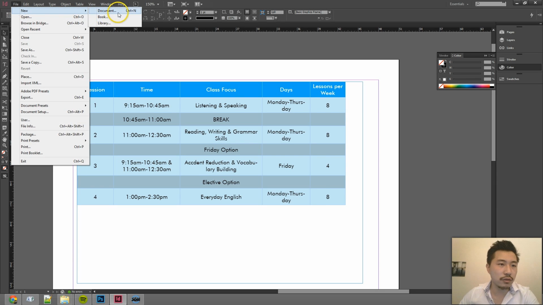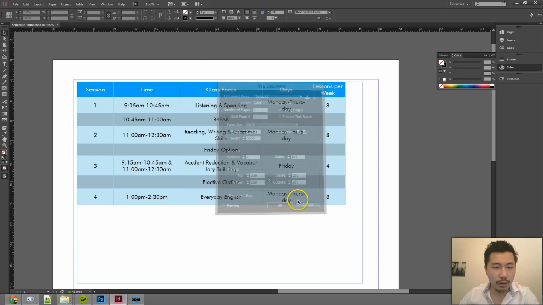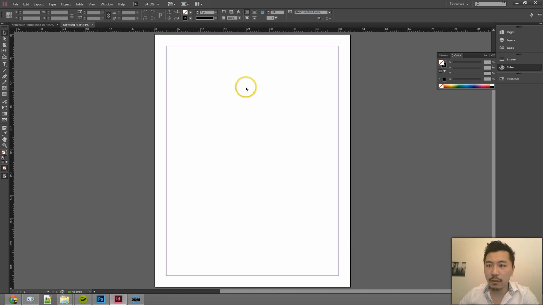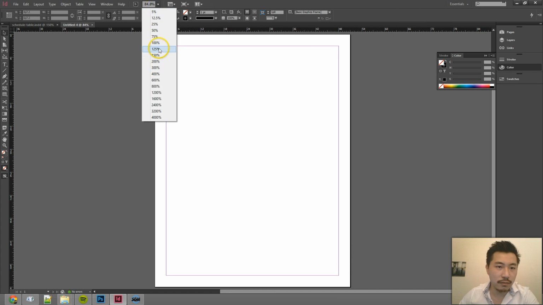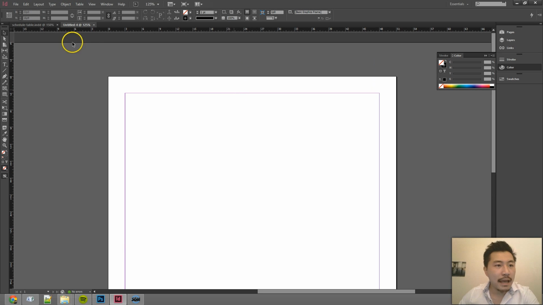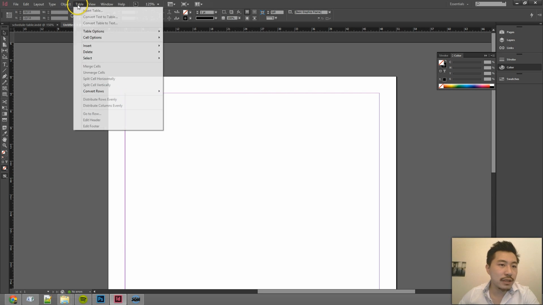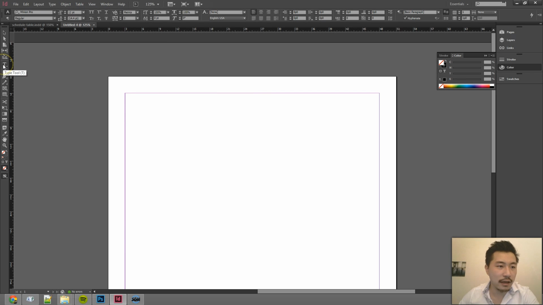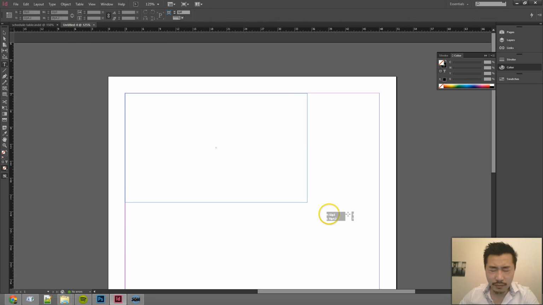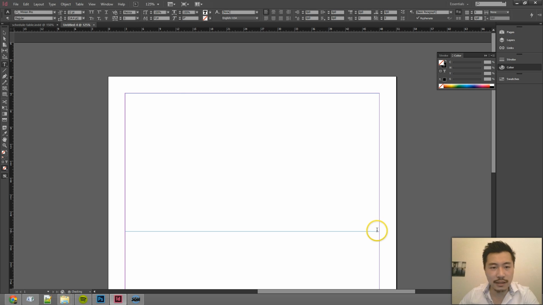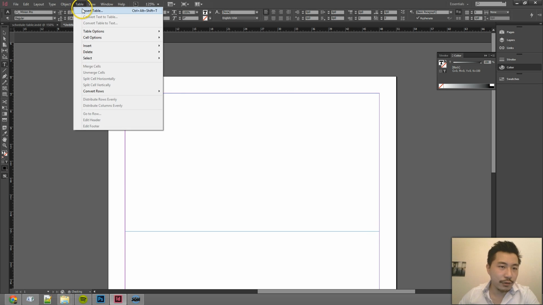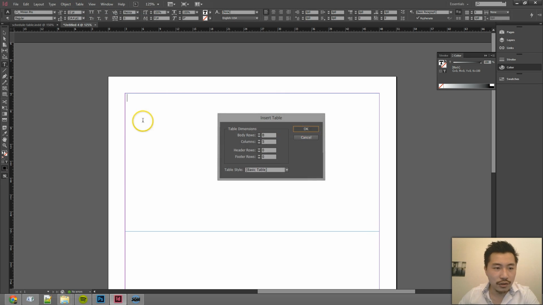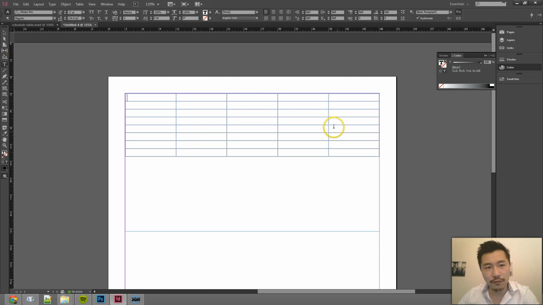So I can go to New Document. Okay, and then what I probably want to do is just zoom into the page, so I can go under 25. And notice if you go to Table, it's grayed out. So what we want to do is click on the type tool, then select the area that you want to create the table in, and then choose Insert Table. So you have to initialize the type tool first. And obviously, I did that a little bit fast.